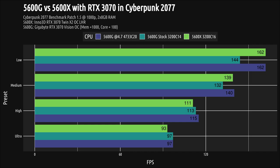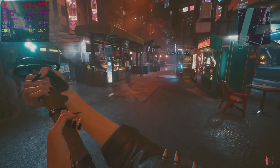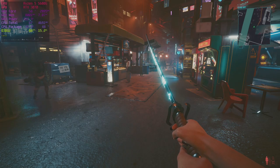It's also worth noting that the OC 5600G and stock 5600G scored within the margin of error at 1440p low, so I saw no reason to test the medium preset. Today we've learned that an ever so slightly faster GPU makes a more meaningful difference than a slightly faster CPU, at least when we talk about modern AAA games. And if there's any game we should use as an indicator for CPU and GPU requirements of upcoming games, it's most definitely Cyberpunk 2077 patch 1.5.